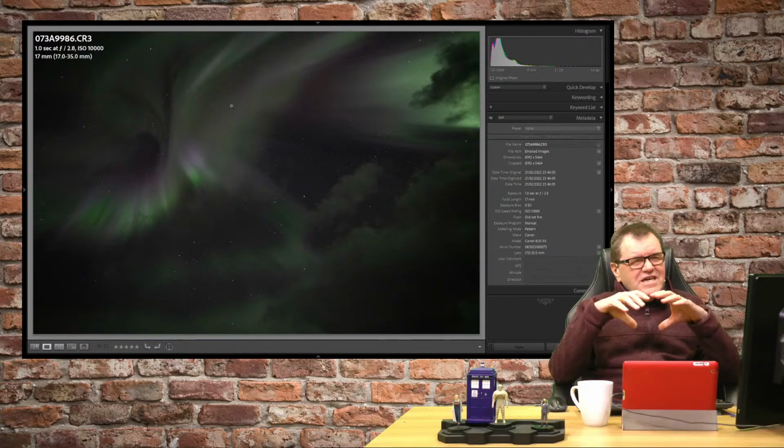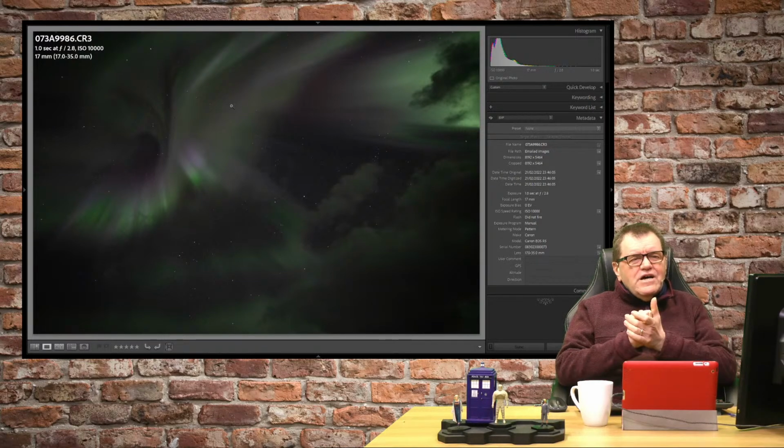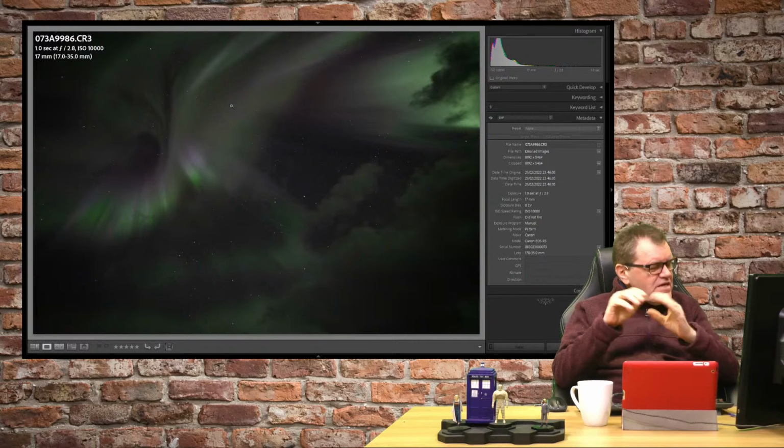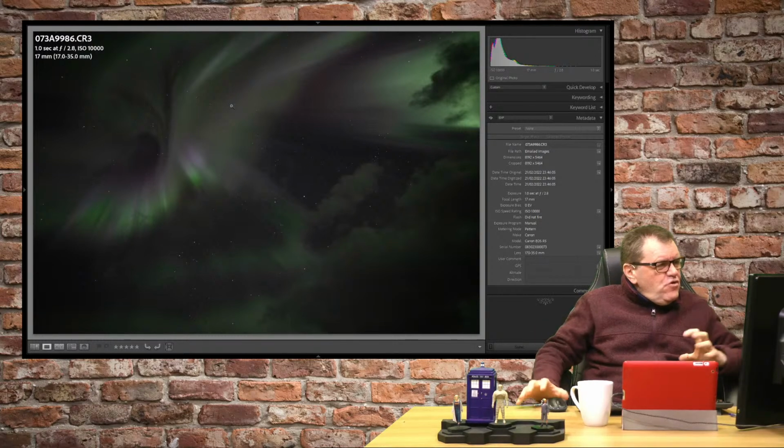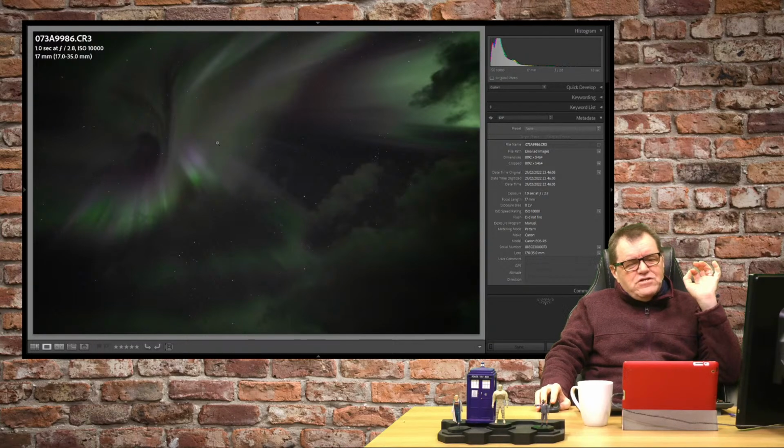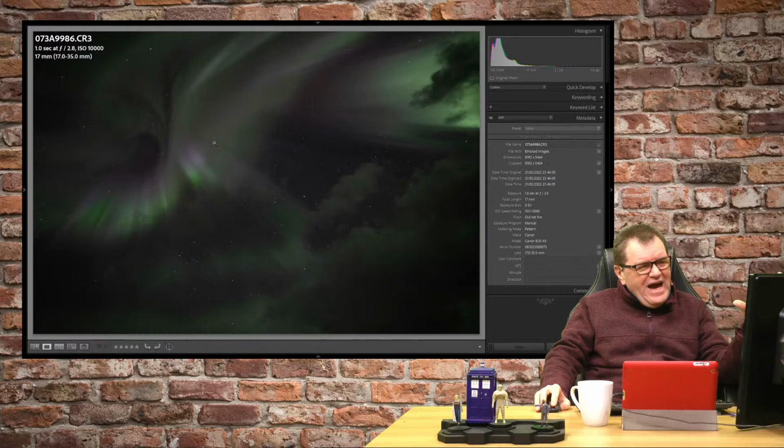I don't know whether this is a fast-moving phenomenon with the northern lights, because I've never seen it. So it's the aurora corona, which has nothing to do with COVID-19. And it looks like there is a motion blur with it. Now, I don't know whether that's genuine or whether that's just an effect of how that actually appears.